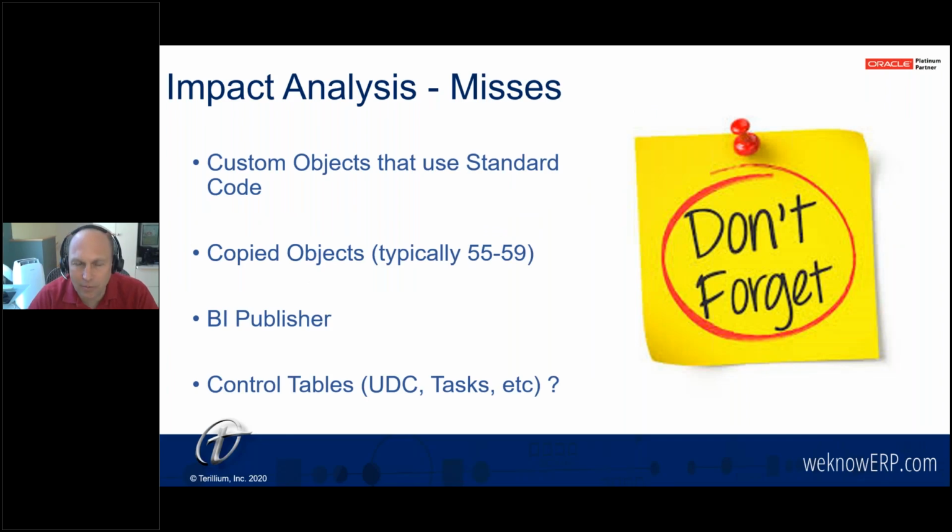The impact analysis does a great job with a lot of things, but it does have some misses. So one of the things you want to think about, and not just depend on the impact analysis, is that if you use any custom objects that use standard code, they may require retrofitting. An example would be Oracle changes one of the master business functions that you use and requires another parameter. When you take the ESU, the applications that call it are going to be added automatically, and Oracle is going to send that to you. However, if you call that standard code from a custom object, you may have to go retrofit and add those new parameters in so that the business function processes properly. You also want to look at your copied objects. It does not analyze those.